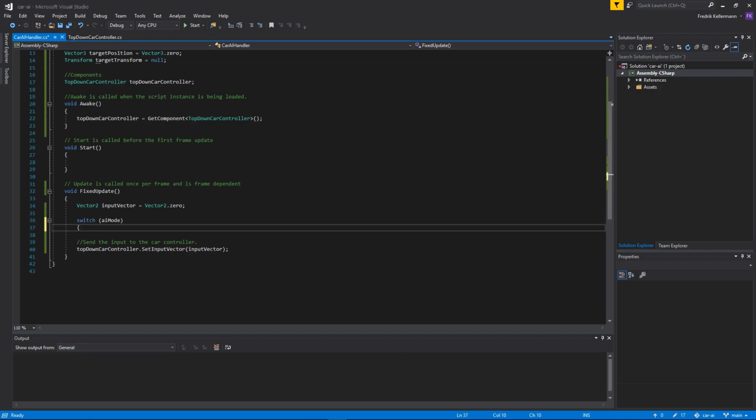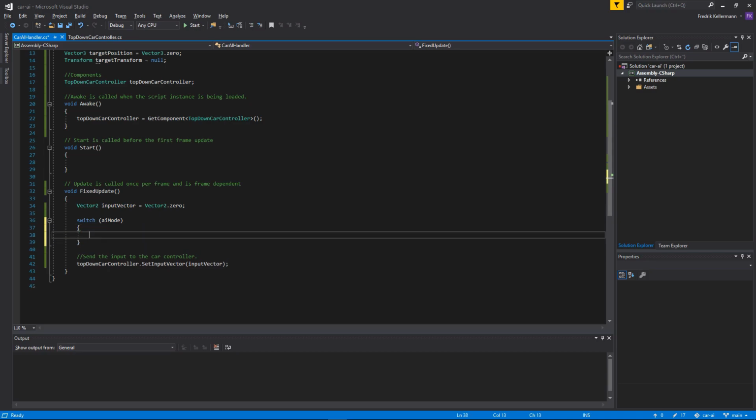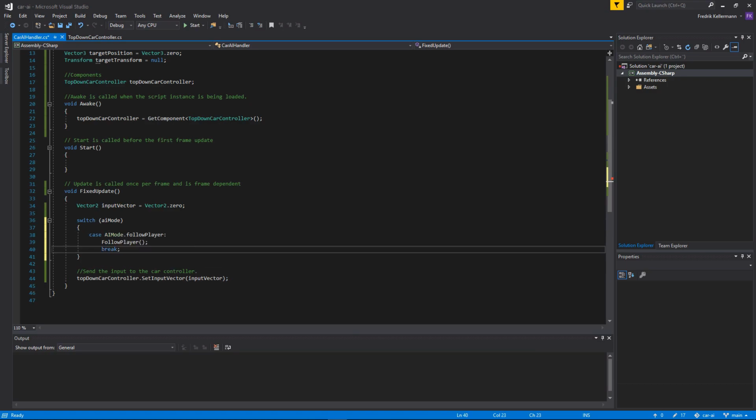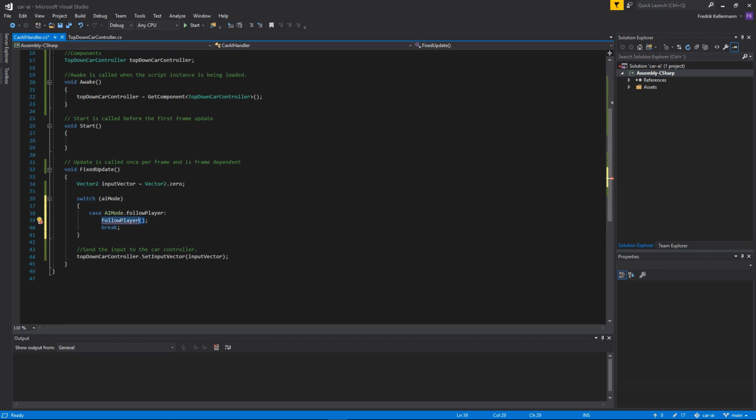And the switch statement basically looks into the AI mode and handles it dependent on what it's set to. It's like an if statement in a way, but it's easier to maintain, better code, or at least I think so. So let's make a case for the follow player, and we will create a function called follow player.